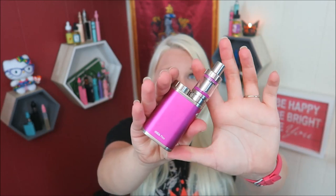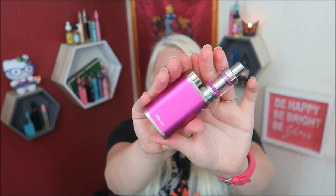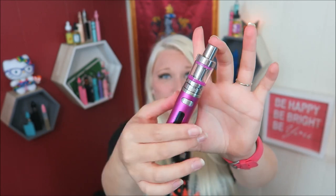So I'm gonna go ahead and fill up the Milo 3 mini, and vape it for you guys. But super cute, little compact TC device. And I'm going to be filling it up with Buttercream Dream by The Cakery. Oh, it is so freaking good. So this is a top fill tank. All you have to do is screw off the top cap. You don't get a very wide filling area, so definitely be careful when filling, not to spill.